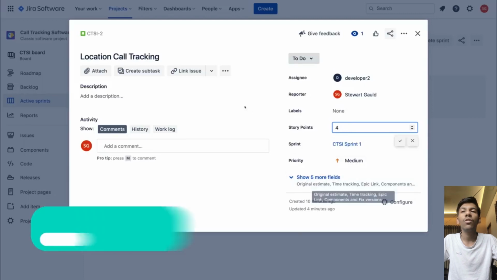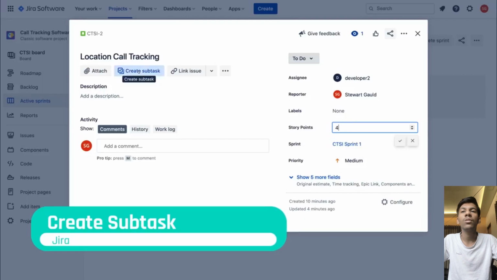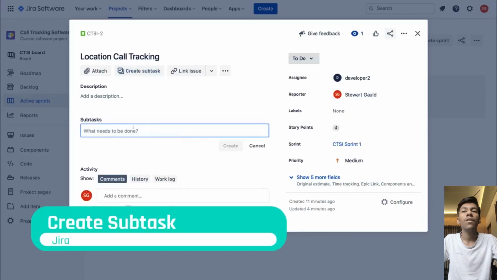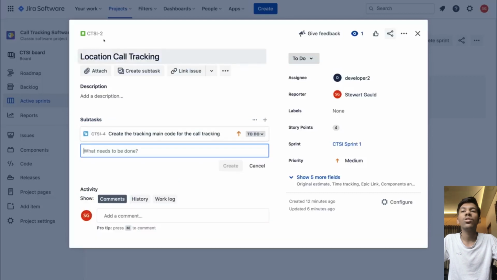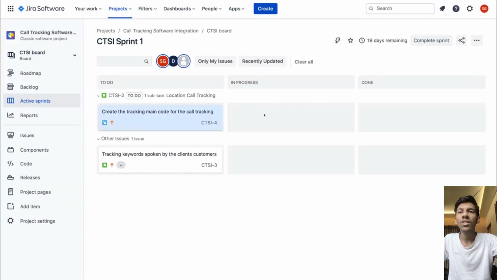Let's say, for example, this task over here was in progress and then it was completed, say after a week, then you could drag that over to done. You can see that all subtasks of parent issue CTS-12 are now done. That is our story. Do you want to update the parent issue, which is the story, to match? Select update, and you can see the story parent issue is now completed. You can see the label done, and that is because all of the subtasks within this story have been completed.